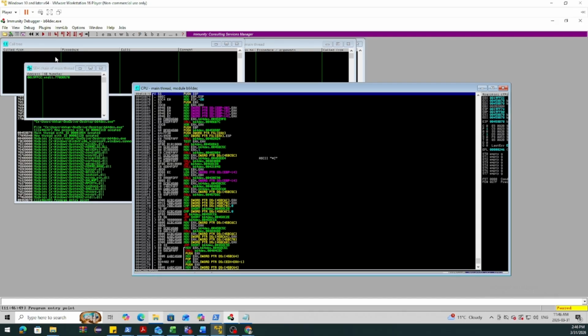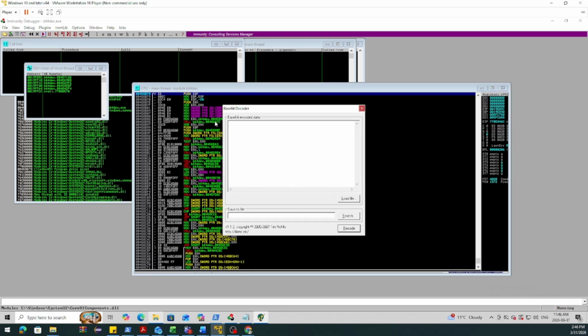After opening, I want to run it. It's gonna stop where the input is getting input. I'm gonna download, run it. And here, it's a base64 decoder. You give an input, it's gonna decode it and save it in a file. There, I'm gonna input that 700 A's that I have and press decode.